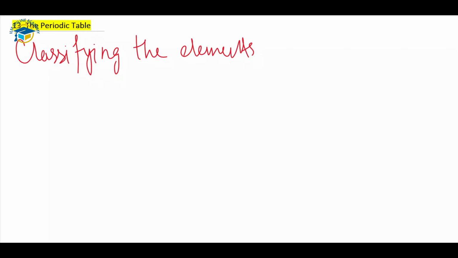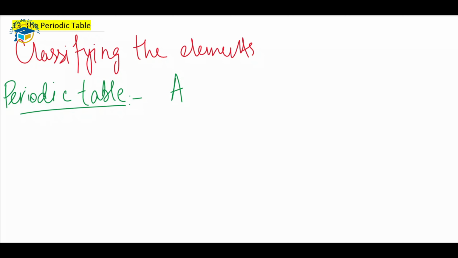So, if we talk first about the periodic table, I will also show you the periodic table which we will discuss today. There are elements that are present in the periodic table. This is a table of the elements that are arranged in increasing order of their atomic number or the proton number. We have discussed these two terms, atomic number and the atomic masses, in chapter number 2, you can check the video of chapter number 2. And next we have groups and the periods that are present in our periodic table.